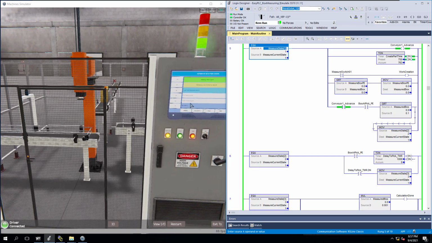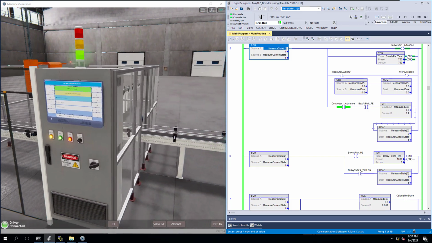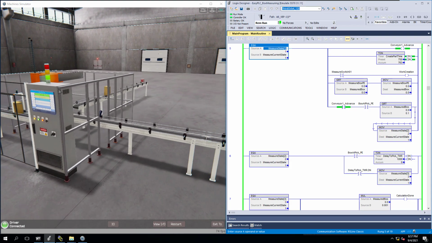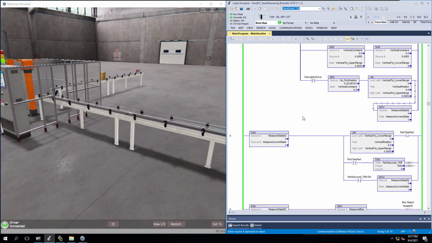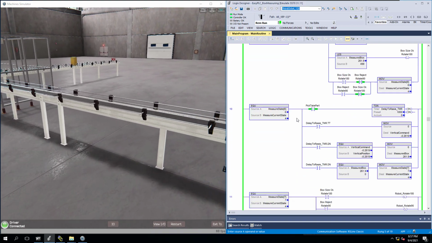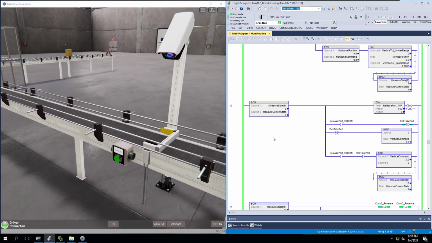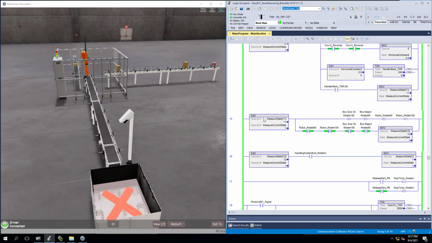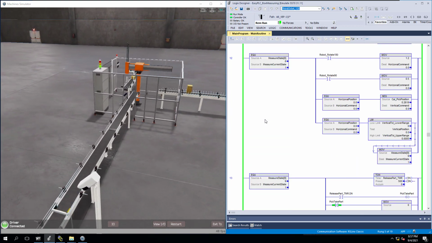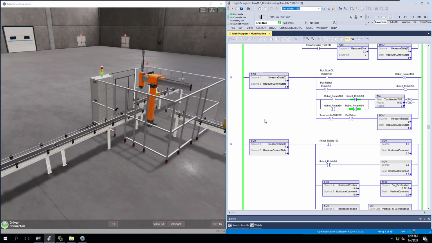So this does give you the whole index view, right? So you can see the whole process working. It is a pick and place, and it works off an analog value. And again, this is done in, looks like we have the whole thing programmed in about 18 rungs. And again, it is just a pick and place, and it does use analog values.